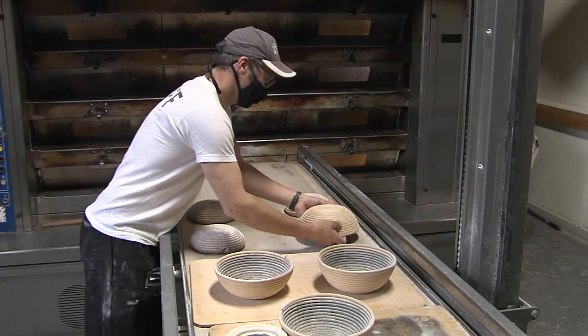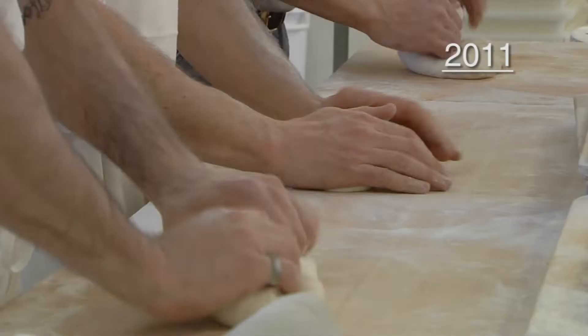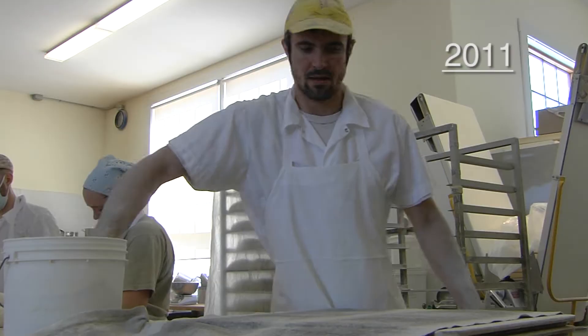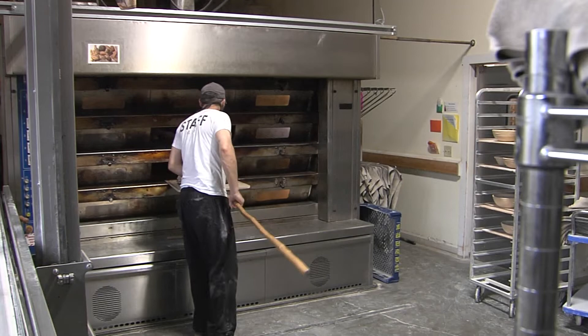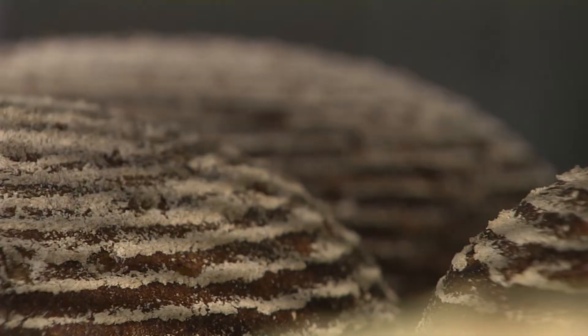George has been a longtime champion of using local ingredients. Across the Fence first met George in 2011 when he was working with local grain growers to produce a 100% made-in-Vermont bread. We need to be working together as farmers and bakers to come up with something that is unique to Vermont. If you were standing here five years ago and asked me if there would ever be a time to make 100% Vermont bread, I would have given you a whole list of reasons why that's next to impossible. So it's really remarkable that we're in this position. There's no point in having something that's disease-resistant and yields great but doesn't taste good. So that's the fun thing — we get to interact with the researchers, and the researchers are excited to find out how this stuff tastes.